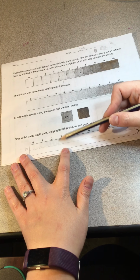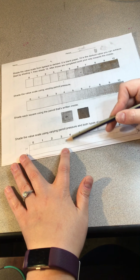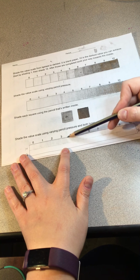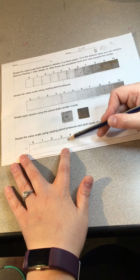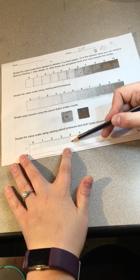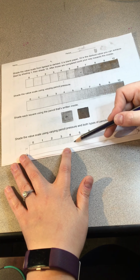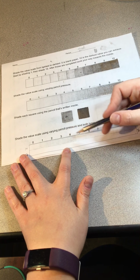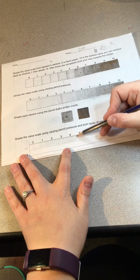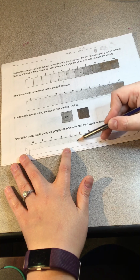Okay, usually when you start with value, you want to go less pressure rather than more, because you can always go back on top with more layers. Okay? All right, so I kind of moved my hand up the pencil a little bit. And right there, that kind of changed it. So now I'm starting to add more pressure. I'm still on the lighter side. Like if I were to write my name right now, it would be really light on the paper. And as I move over into the 5, I moved my pencil up in my hand again. And as I move to the 5, now I'm kind of at the pressure that I would use to write my name on a piece of paper.